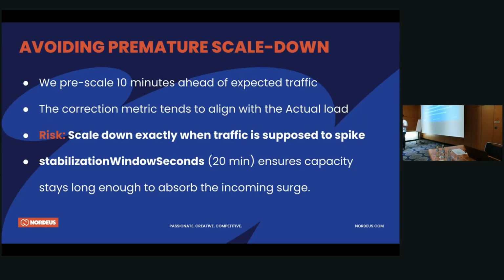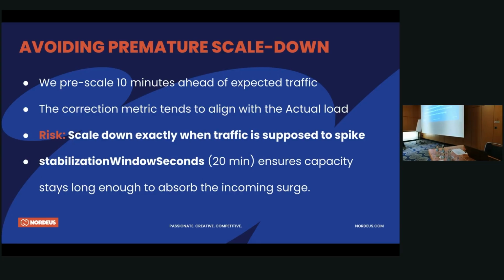But there was a small catch. We said that we are preparing our infrastructure 10 minutes in advance, and we now have a self-correcting system which corrects itself after 10 minutes. So there was a risk that we would scale down exactly when the load is expected to happen.